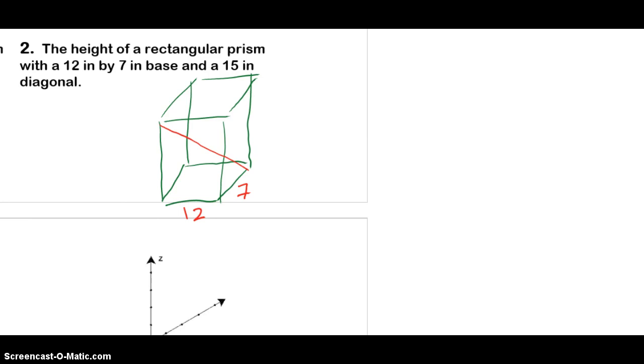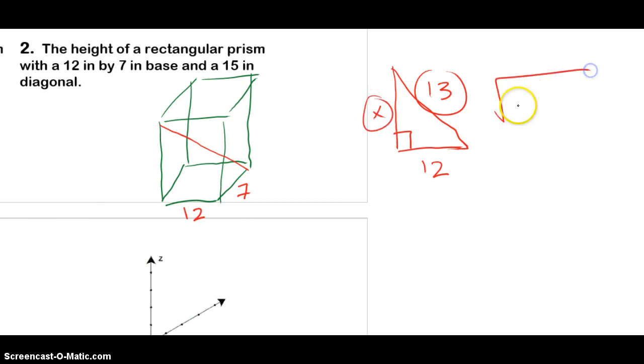We have to be super careful with this problem. And I just want to have a quick reminder of what happens when we have a situation like this. So what about if I had, let's say, 12 here and a 13 here, and I said, can you find x? How is this different to the last one? Well, you'll notice that 13 is the long hypotenuse, and so when we find our x here, we actually have to do a subtraction. So this is actually going to be 13 squared minus 12 squared, and that will give us our x, which in this case I believe is actually 5.